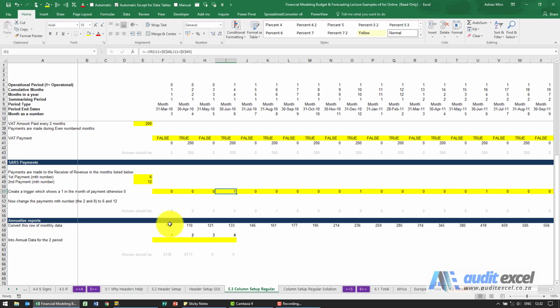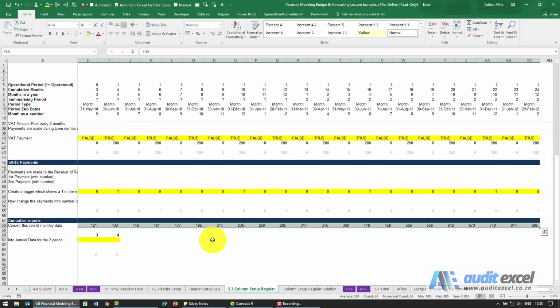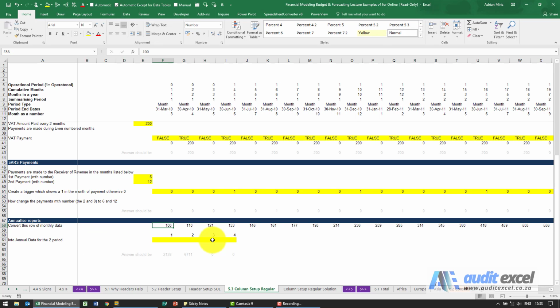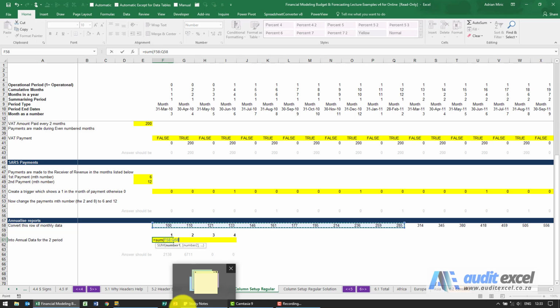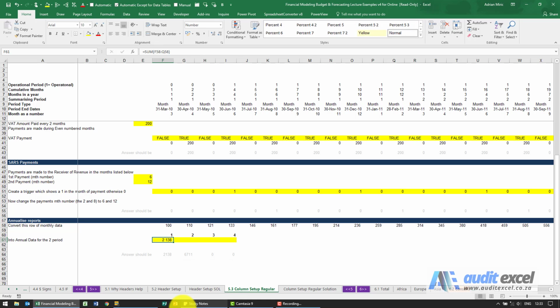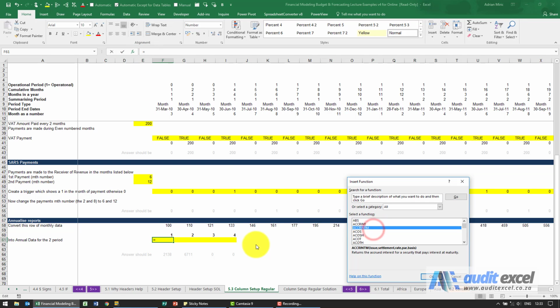What happens if we now want to take, here's a whole bunch of monthly data. So it's all the way up to there. And now what we want to do is we want to annualize it. So we want to add up anything that belongs in year 1, year 2, etc. So what you could do manually is go equal SUM and add up the first 12, and then you have to go and keep doing it. But remember, part of good practice is create one formula, copy it all the way across, and conveniently up here we have an indicator which shows us which are year 1s and which ones are year 2, sorry. So I'm going to use a function called SUMIF.